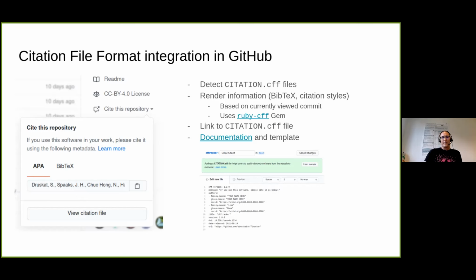But it also, I think, sends a strong signal to the research software community, but also to the research community as a whole, that software citation is something to be taken seriously. So hopefully in the future, that'll help us to arrive at a better practice of software citation, at least in the long run.